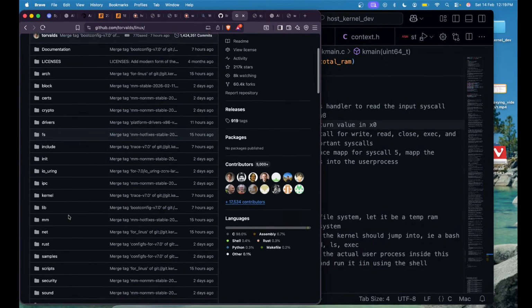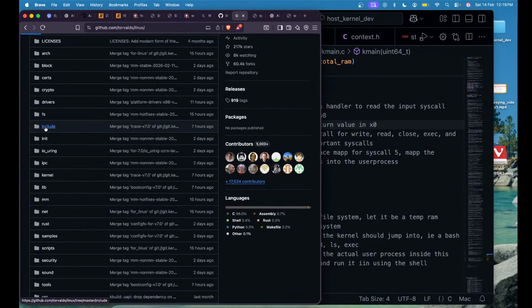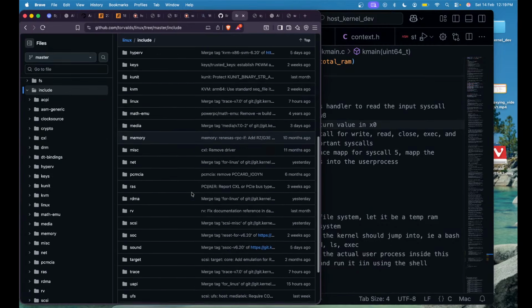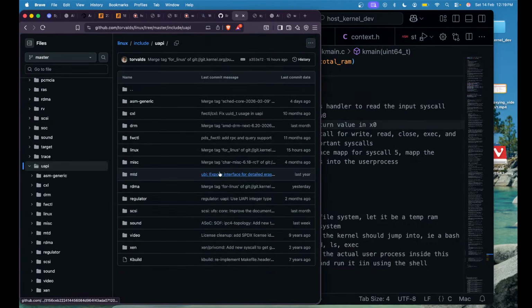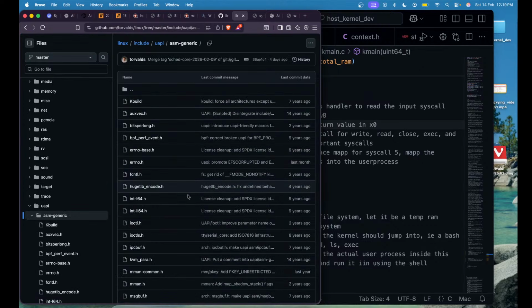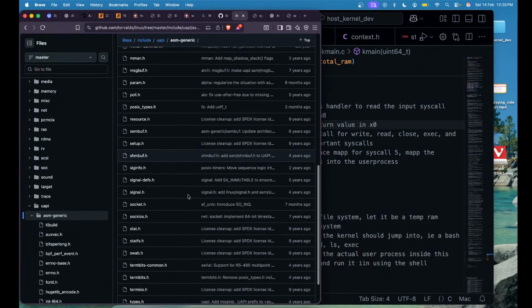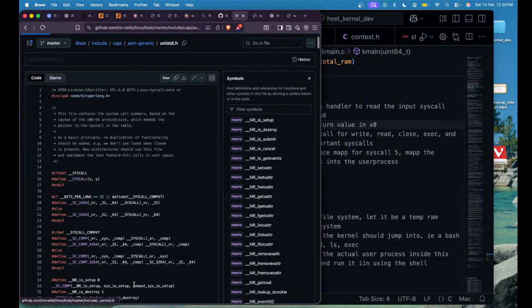In master, let's get into include. And inside include, let's go into API. ASM generic. Uni standard.